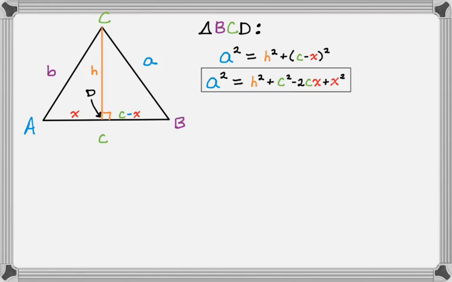Now I'm going to move to the left triangle, which is triangle ACD. For triangle ACD, again, I'm just going to use the Pythagorean theorem. It tells me that b squared is x squared plus h squared.